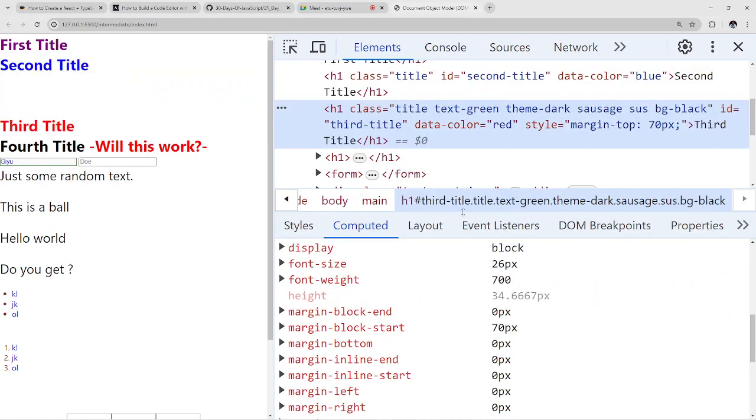Let's go look at third title. You can see this margin top, 70px. So like I said, adjusting or setting any style property in JavaScript is just setting the inline styling. And because the people that made this have made it such that inline styling has the highest priority for CSS styling, once you set this here, it will override anything from any style sheet anywhere.